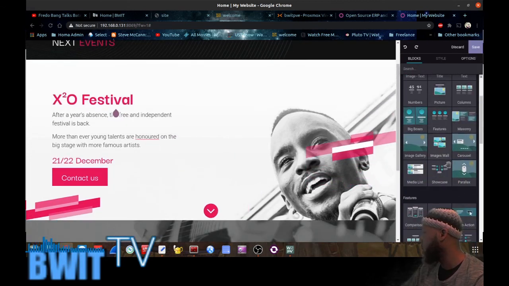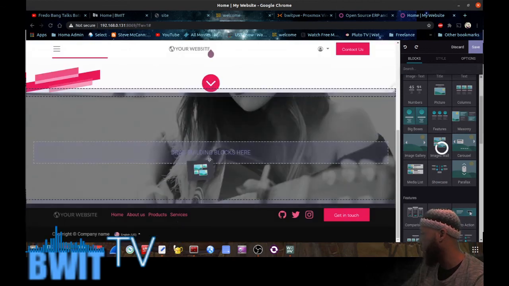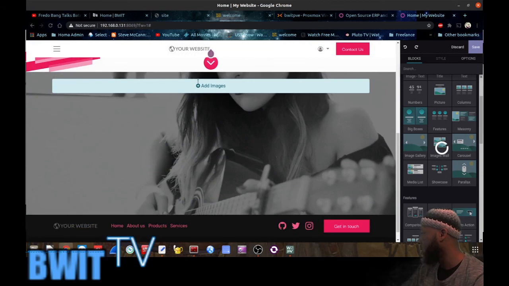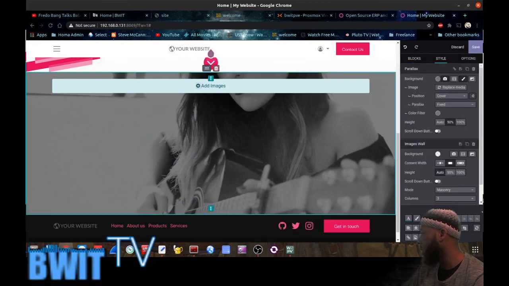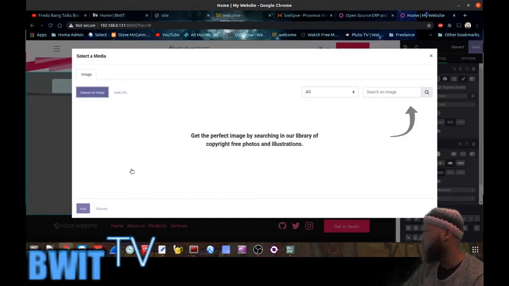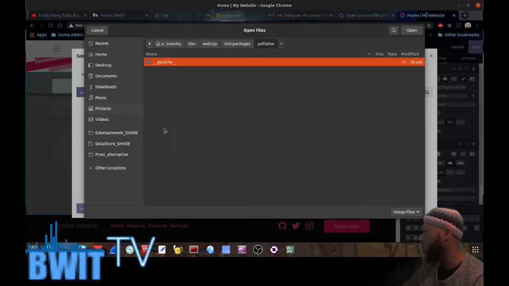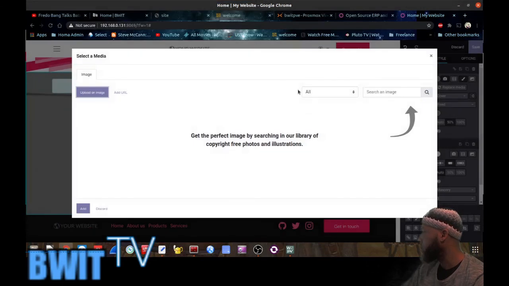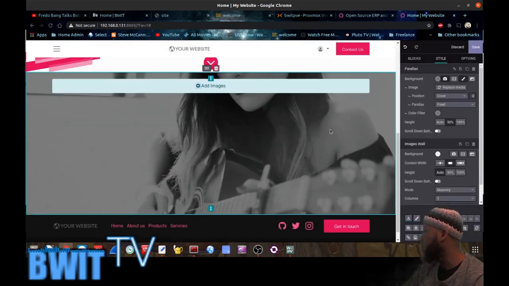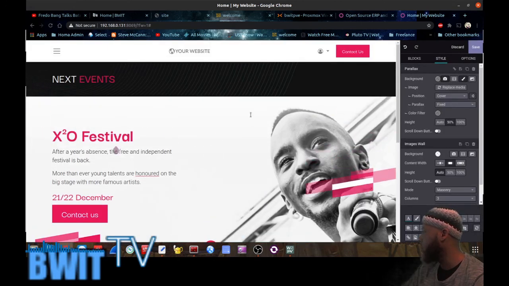Let's say here I want to add images, or let's say I want to add an image wall. Let's drop this down here, and you can go in here and have a place to add images. Click and upload images. You can upload them right off of your computer or where you are managing the site from. So very, very powerful platform.